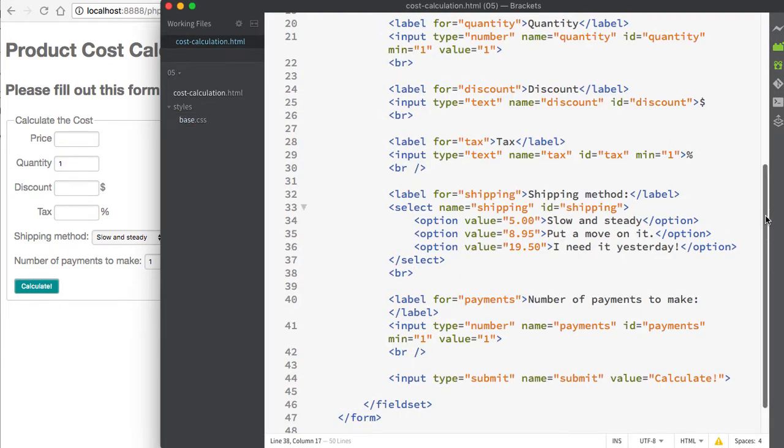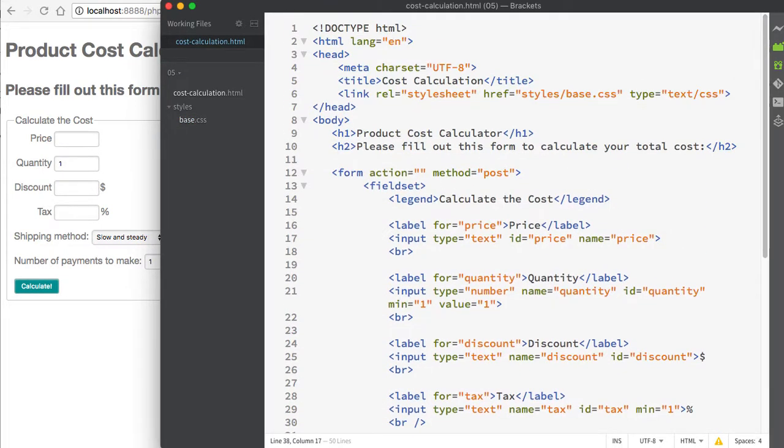I am going to need to populate my action portion of my form. The action attribute is going to indicate how the form data is going to be submitted. We're going to be submitting our form data to a page. So I'm going to go ahead and put the name of the PHP page that I'm going to be using that is going to handle the details of parsing the data that is collected from my form. I'm going to call my PHP page formcalculations.php, and I already specified that my method be set to post. I'm going to save this page, and in the next video we'll build our PHP page out.